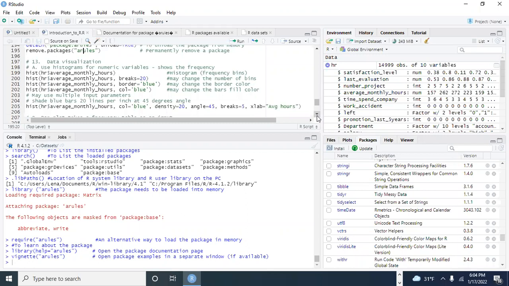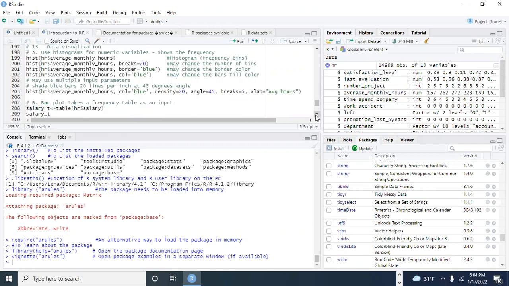So now this is fun if you like it. Data visualization. For your assignment, you're asked to read the help page for the histogram command, and also to run the histogram command on one of the columns.